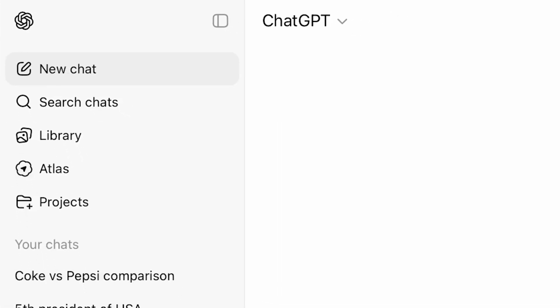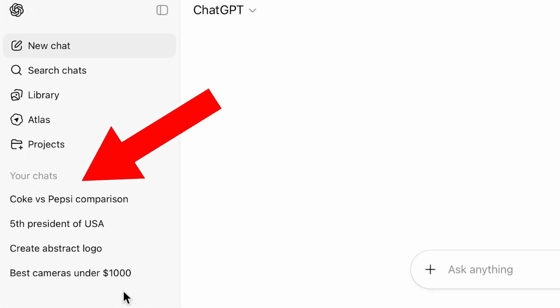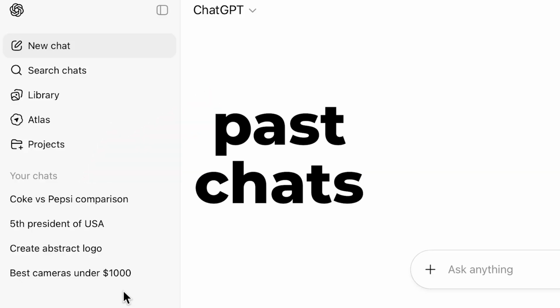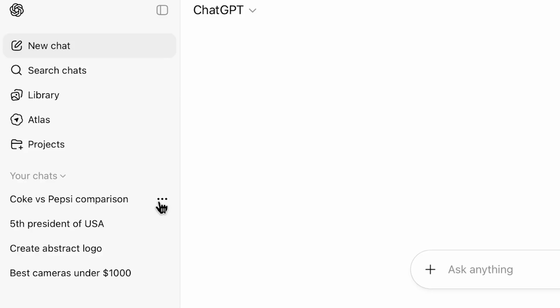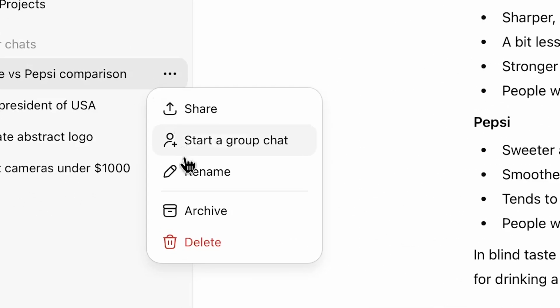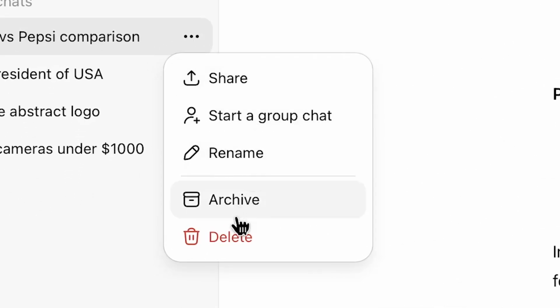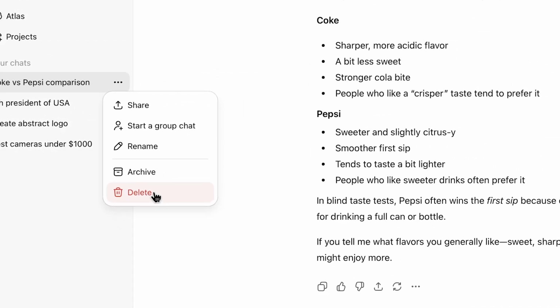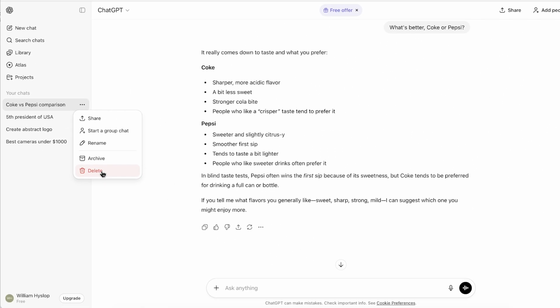Finally, go over here. On the left-hand sidebar, you'll see all your past chats listed by title. The most recent chat that you've used will be at the top. You can click any of them to open up the conversation again, click the 3 dots to rename it, or even delete if you want to start clean. That's really all you need to know to get started.